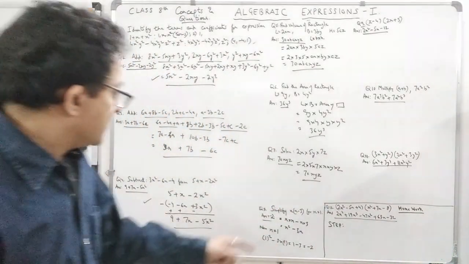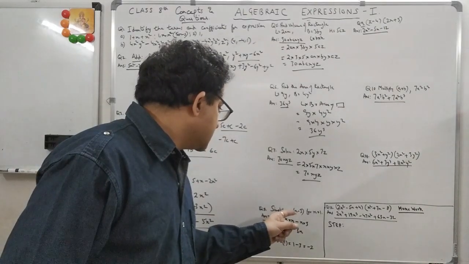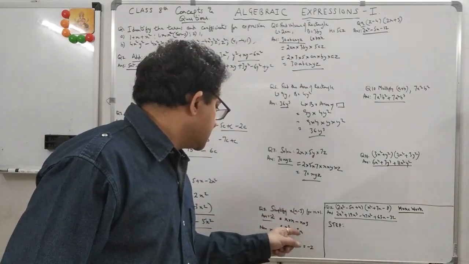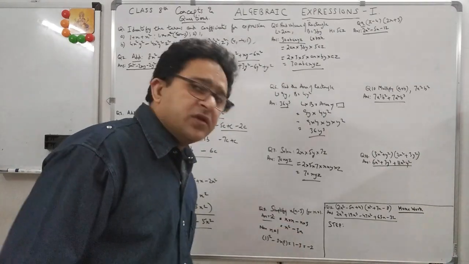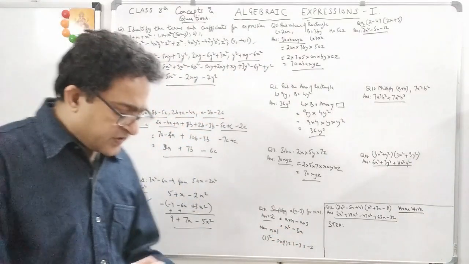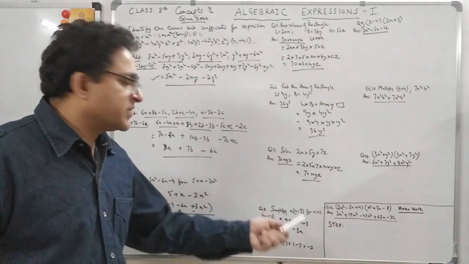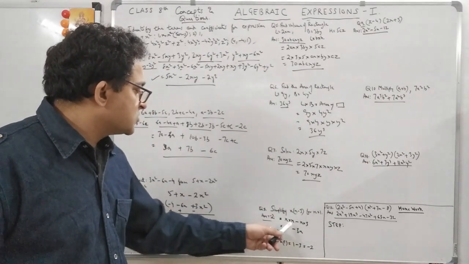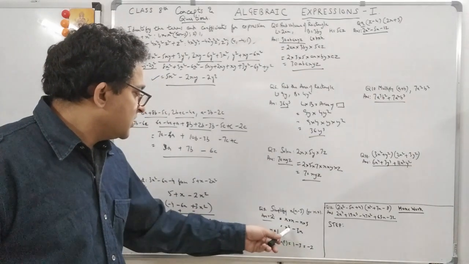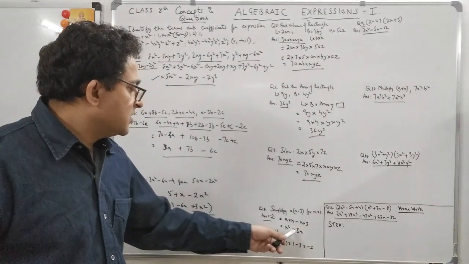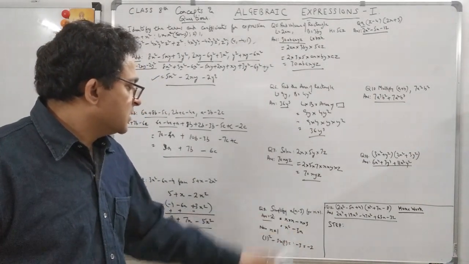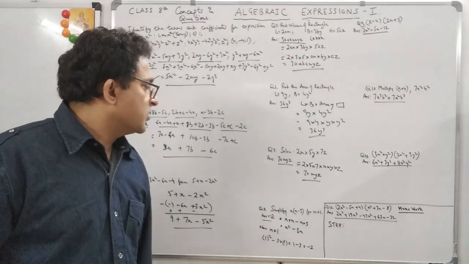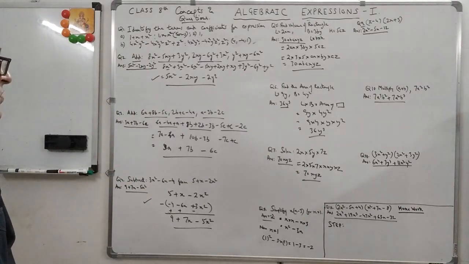If I would have taken this as plus, then this would have been plus 3x, 1 plus 3, which would have been 4. But this is the answer, it's not 0. Very simple. x into x minus 3, I'm just replacing x by 1. So this becomes x square minus 3x. 1 square is 1 minus 3 into 1, 3 into 1 is 3, so minus 3. So 1 minus 3 is minus 2. Okay, fine. So now let's move further.